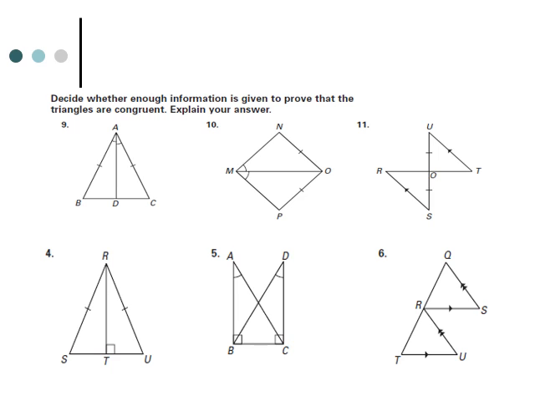But also what I would like you to do to get in the habit of this is, say, for instance, on number 9, you're going to mark AD congruent to itself because the two triangles share it. So you want to say segment AD is congruent to segment AD by reflexive property. So my expectation is that you're writing out everything you add to your pictures. So you're going through adding and determining, hey, can you use one of our 5 ways to prove that? So take a moment to do that.